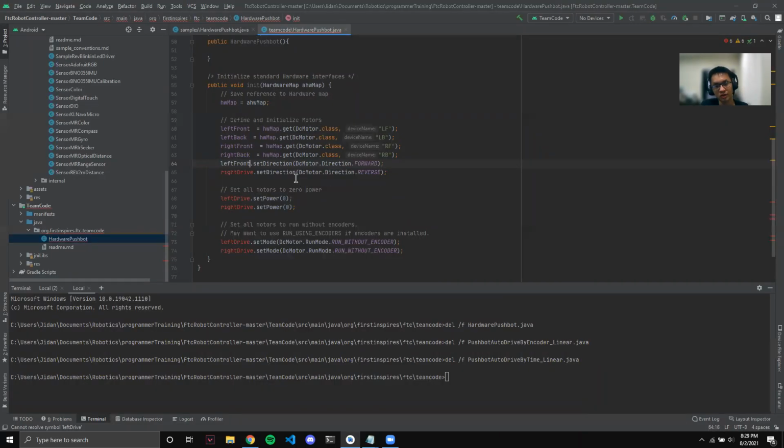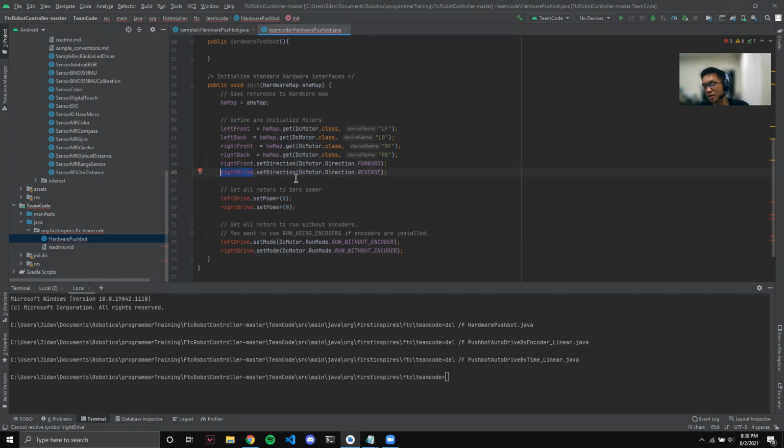So now we can do left front dot set. Actually, we want this right front to go forward. And you might be asking, why do we need to reverse the motor direction? If you set this right motor to go forward, it rotates like this. And if you set the left one to go forward, it's going to go the other way because the motor is flipped on the other side.